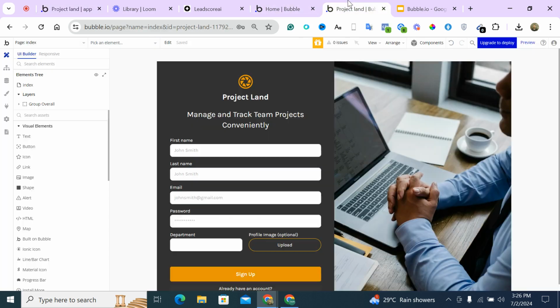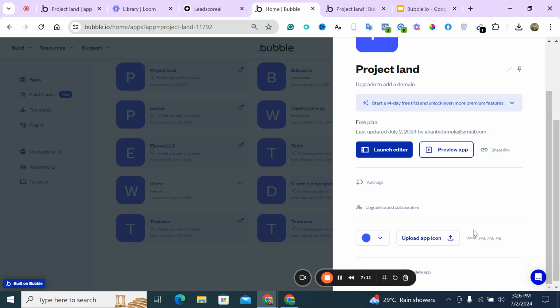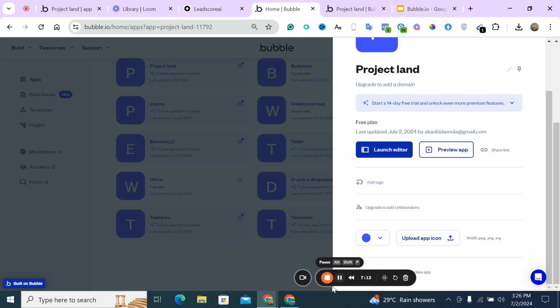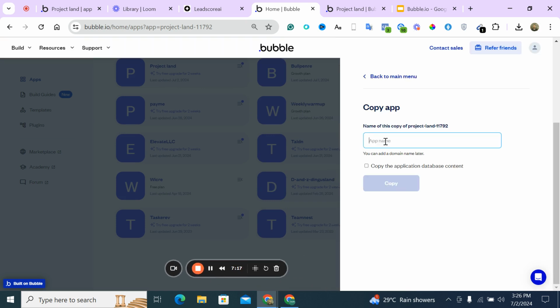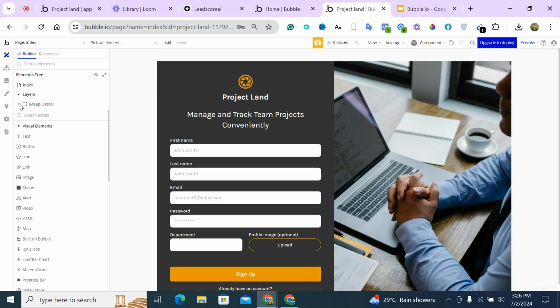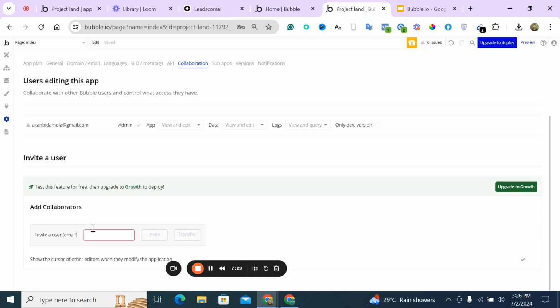So, for example, this is the application, Project Land. All I would do is duplicate the app, and once I duplicate it, I give it a new name. Then I'll go into the collaborations, other settings, and put your email.